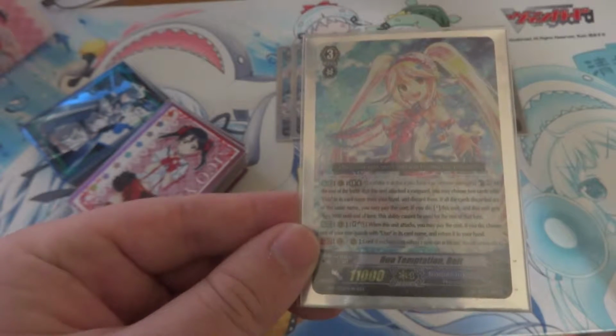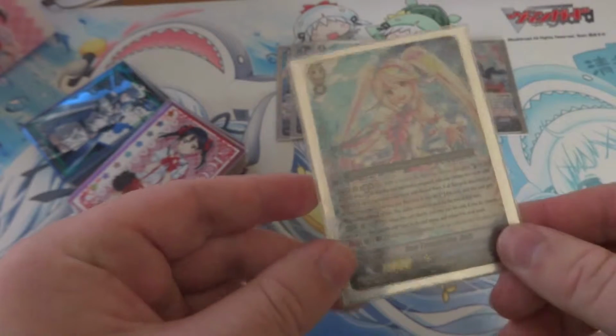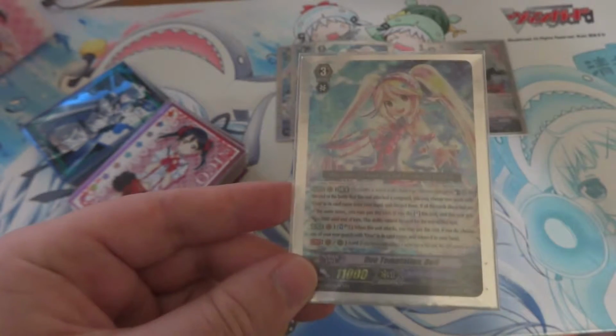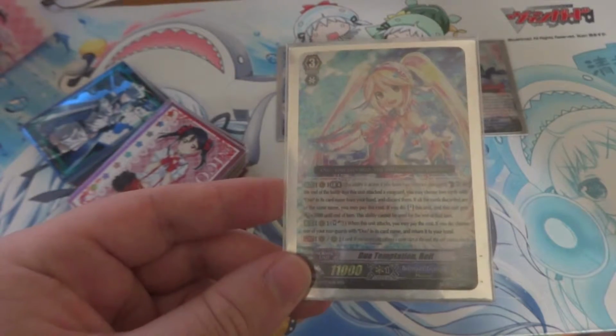And this unit gets power plus 3,000 until end of turn. This ability cannot be used for the rest of the turn. And then it also has auto Soul Blast 1. When this unit attacks, you may pay the cost. If you do, choose one of your rearguards with dual in its card name and return it to your hand.